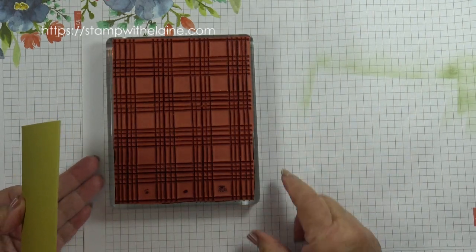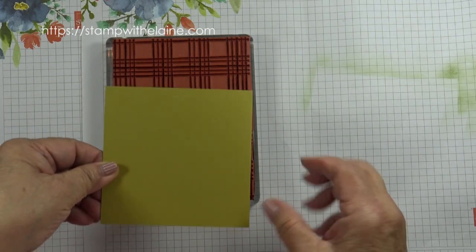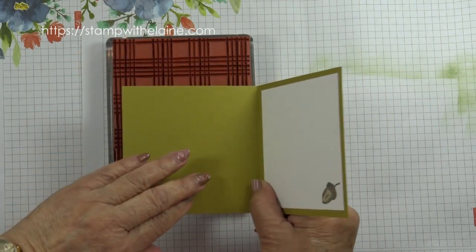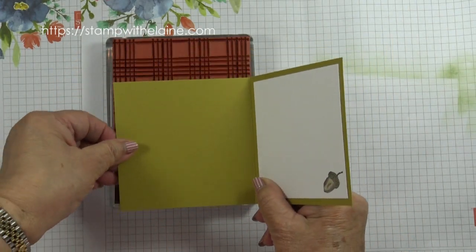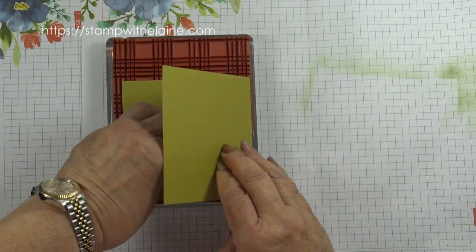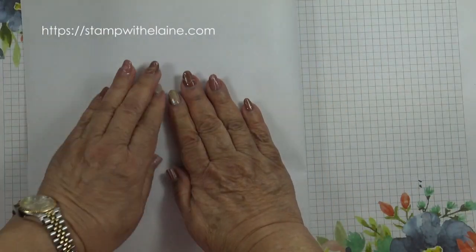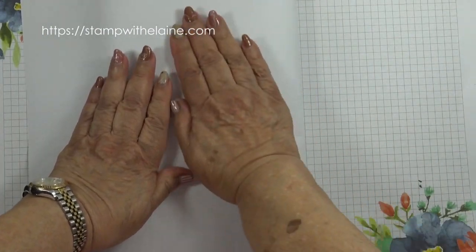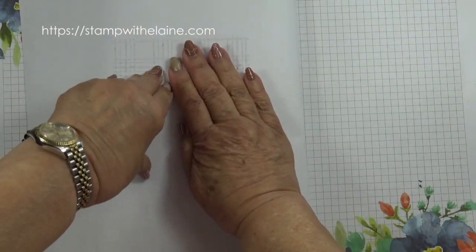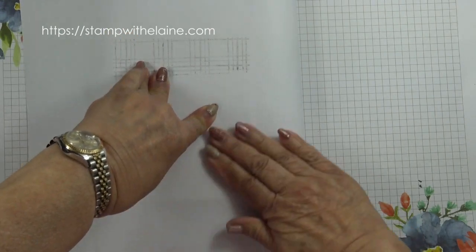So I'm lining up the stamp with a line here and popping my cardstock along this line, shut the card, and then rub my hand over the paper to make sure that all the ink is covered on the card front.